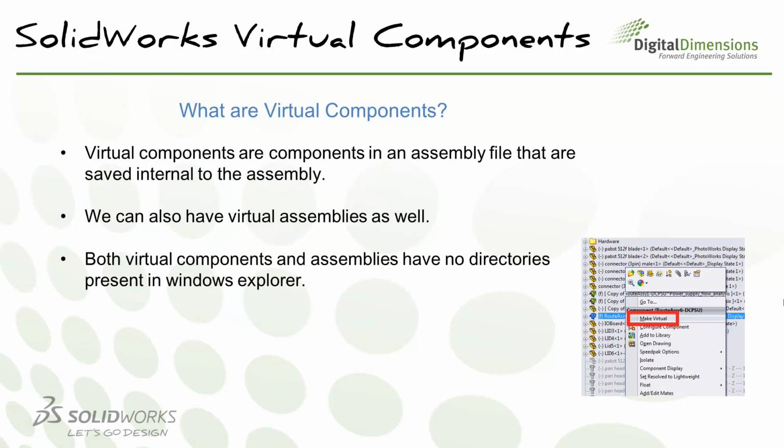Why are they important? Virtual components are basically SolidWorks models inside of assembly files that are saved internally to the assembly. This means that we do not have an actual directory inside of Windows Explorer for these to save into. In addition to virtual components, we can also have virtual assemblies created inside of the assembly. And like I mentioned earlier, we have no directories present inside of Windows Explorer whatsoever with these components.